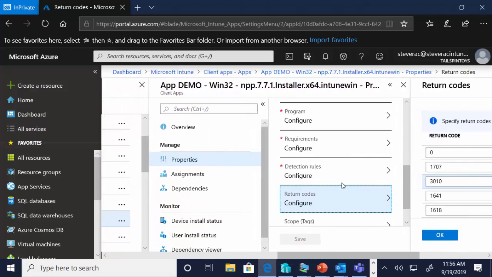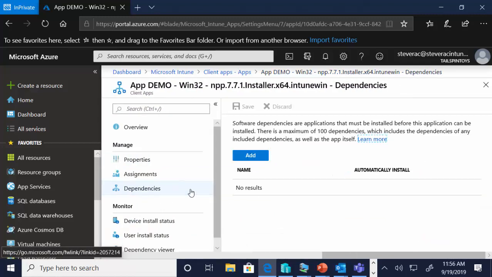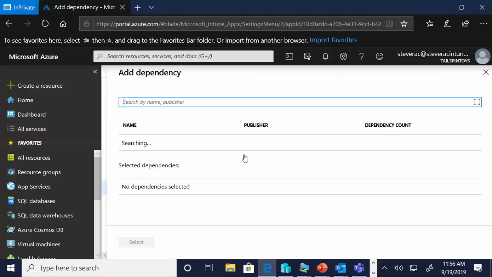Now, over here in separate, but you can still configure it, are dependencies. So if there are other Win32 based apps that you have a dependency on for installing this one, then you can list them here. This is only Win32 based apps. So if I click add, and look, the only app that shows up is, in fact, this one. And it's grayed out because you can't depend on yourself, right? If I had other dependencies that I needed, they would need to be packaged as Win32 apps as well. And then I could choose them from the list, all right? But that said, I'm going to get rid of that. I don't have any dependencies.